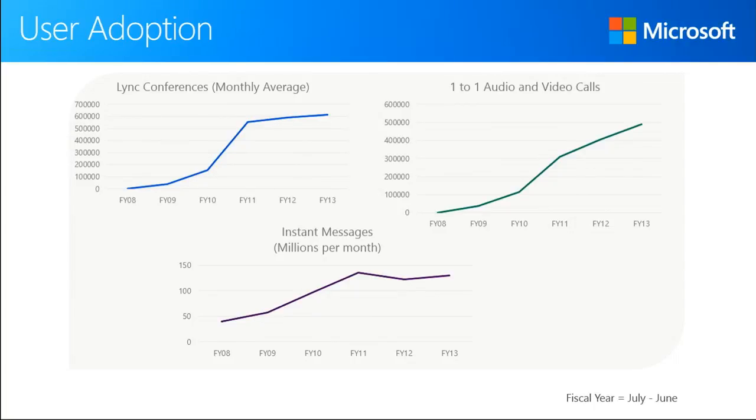So we needed to make it easy. And what we saw was the natural curve for instant messaging, right? It was a natural progression. FY is our fiscal year. So in 08, 09, IM and presence was pretty prevalent, the ability to use instant messaging. And then we saw the same native organic growth, and we're still seeing it within the one-to-one audio and video calls in a peer-to-peer sense.